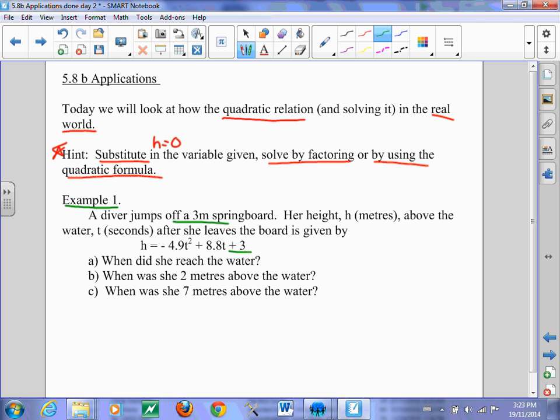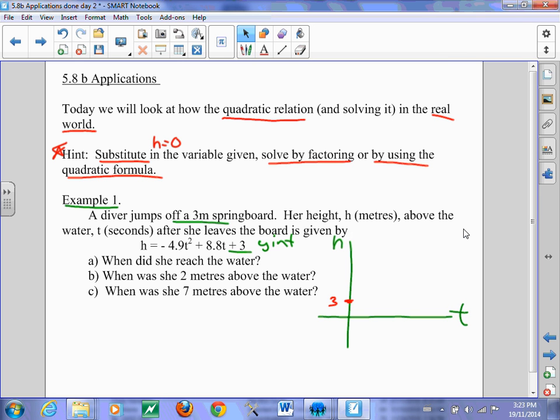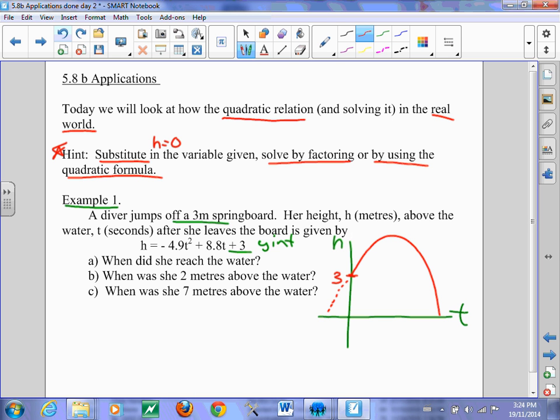So the first thing I want to do is draw a graph, because that's your y-intercept. In this case, instead of x and y, we've got t and h. And what do we know about our height? We're starting at 3. Sorry, I'm going to make that a little bigger, so let me erase that. I'm going to put it up a little higher. So we're going to start at 3 meters, jump up and come back down. Technically there's a second part of the parabola where she's stepping up onto the springboard, but we're not going to worry about the negative part of the parabola. So please draw that graph.